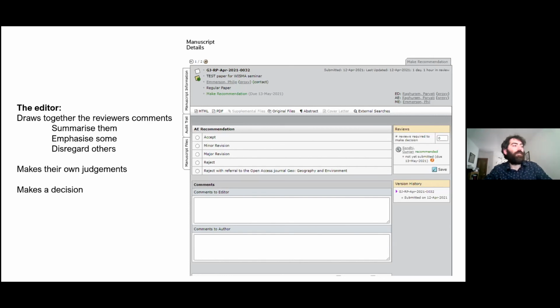What the reject with the referral means, and you might see some of these as you publish, is that usually that means that the paper's not within scope of the journal that you've submitted it to. But journals have these arrangements where they can then transfer the paper, and sometimes the reviews as well. So if you've had something reviewed, they might transfer the paper and the reviews to a different journal, which can then use those reviews and may accept the paper.